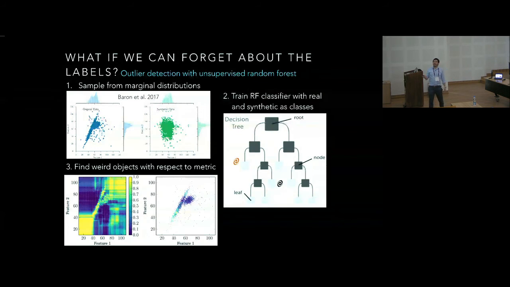but that does not show the correlations that you see in the actual data. So far you're not using labels, but you turn this unsupervised problem into a supervised one by labeling this as real data and labeling this as synthetic data, and using a random forest classifier to try to distinguish between the two. Basically it will try to find the sources that are correlated, and it will find the sources that are from the real data set.